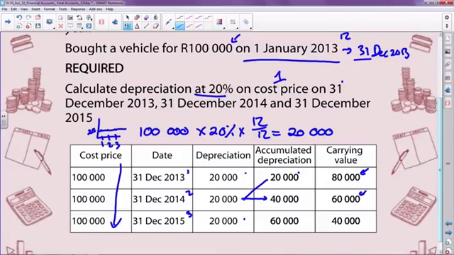What did I lose in the third year? Again, fixed line, straight line method, fixed installment, the same amount, cost price, 20,000. So in the third year, you lost 20. But what did I lose in previous years? Again, I lost 40. So I need to take those, add it up to get what did I lose now for 3 years running? 60,000.